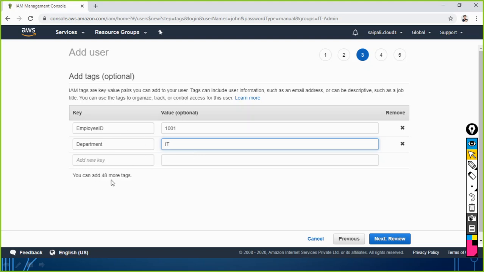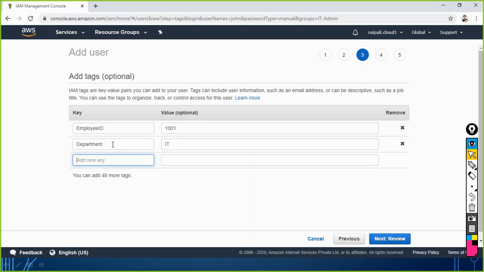This tag is very helpful when you are making any specific policy on the basis of department, on the basis of sections, on the basis of working office. Maybe you have a big company, so some employees work at your Delhi branch, some of them work at the London branch. So you can also have the branch name here, and you can type the branch. So that will give you a filtering option in the future. As of now, I can just skip it.